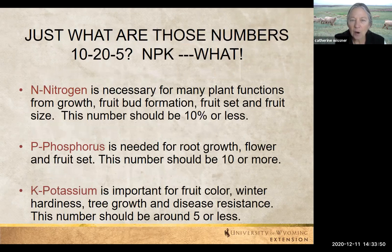So this is just a quick review on those numbers that are on fertilizer bags. It can be those mystery numbers. You know, you see 10-25-10, 10-10-10, 20, whatever. So the numbers can be all over the place, and what does that all mean? Because there's never any information that's meaningful on the bag or the box until you turn it over and you look at the ingredient list. If you get past all the marketing stuff on there and you go to that, it'll tell you a whole bunch about what's actually inside that bag of fertilizer you're buying.